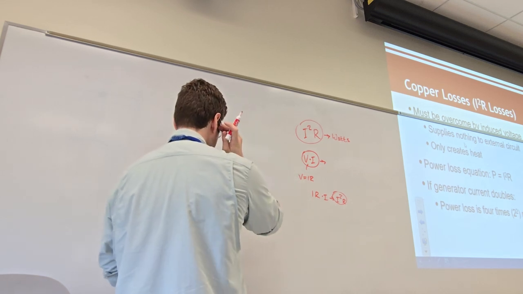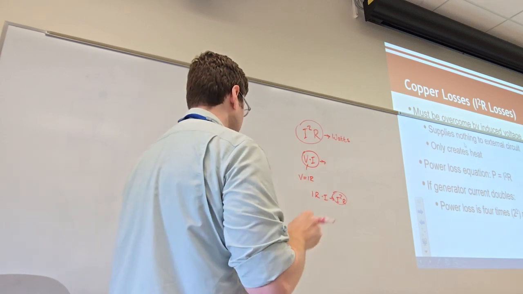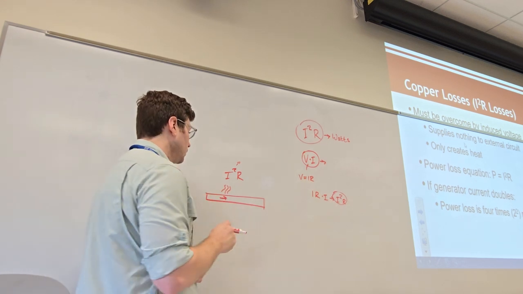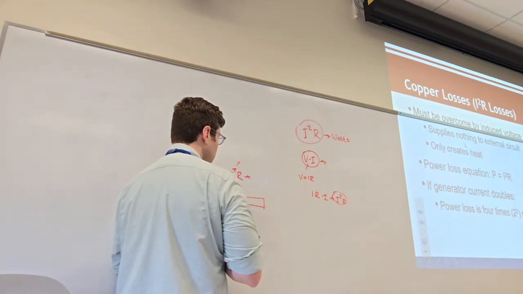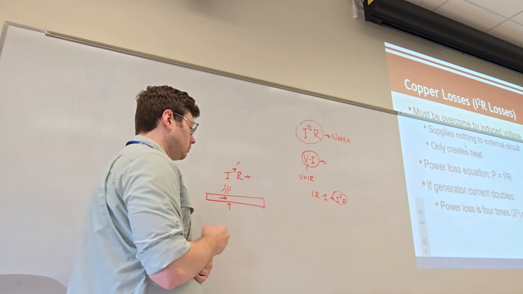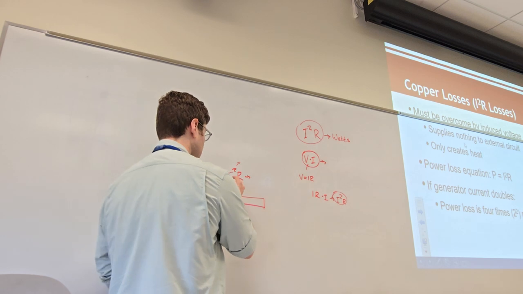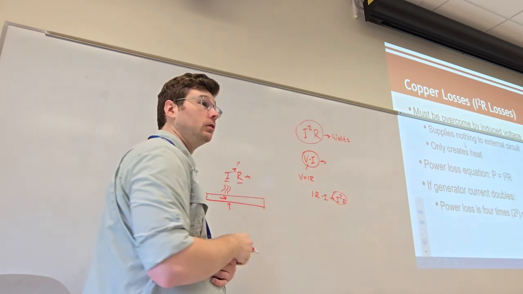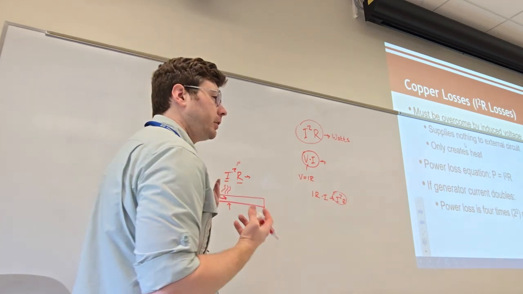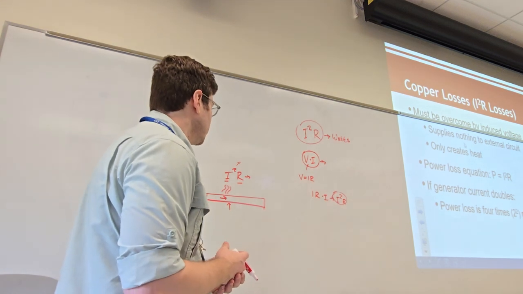All right, there's a couple of implications of this. One is that it scales really fast with current. If we put a little bit more current in, we get a lot more loss of power. The other is that it scales linearly with resistance. So the best case scenario for transfer of electrons down a wire is having low current and low resistance. The resistance is inherent in the property of the material. That just kind of means that we make better generators with lower resistance material. That's one implication. Don't make it out of bad materials.